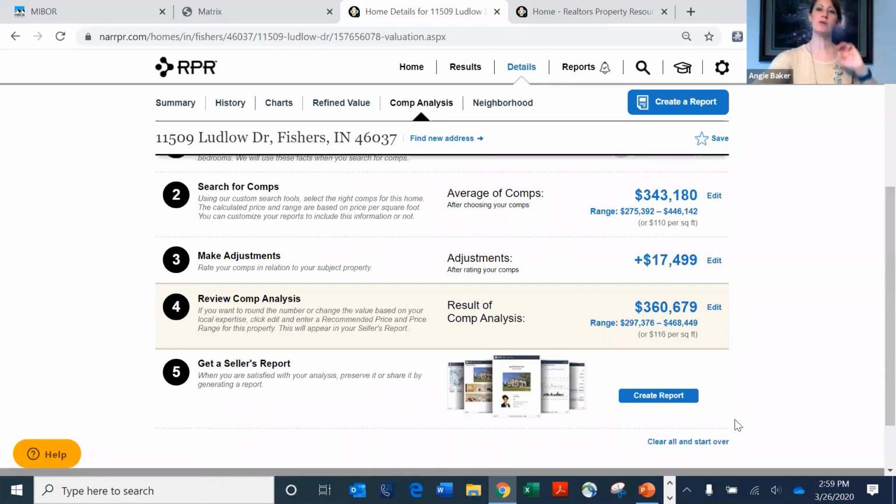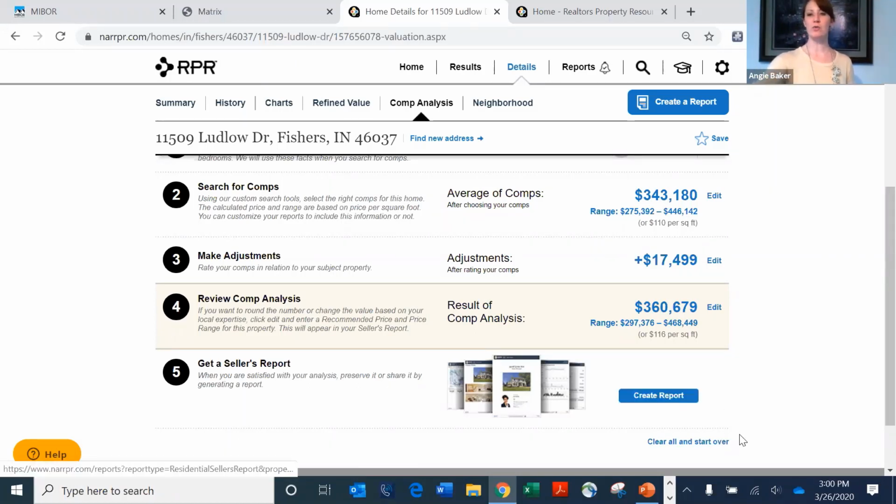Okay, but I'm going to go down to the very bottom. There is a link that says clear all and start over. If you ever get yourself just tangled up and you're like, I messed that up big time, I just want to clear this entire CMA piece out, this comp analysis piece out, and either ditch it or start over. This clear all and start over would just clear out this portion, just the comp analysis. It wouldn't take out any other refinements. It wouldn't take out any of the other changes that I've made. But if I messed up and I picked bad comps and I messed my valuation up, I can always clear.